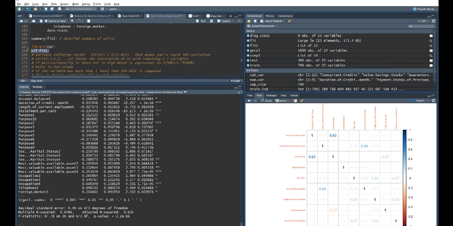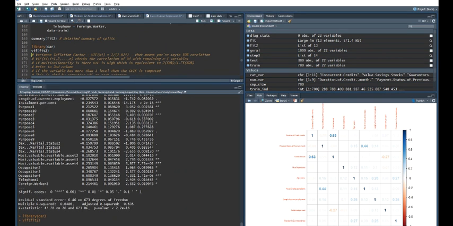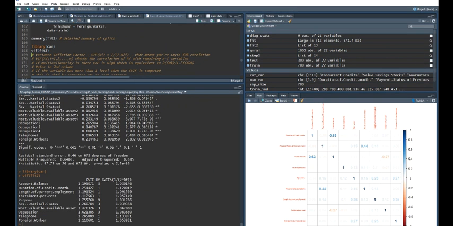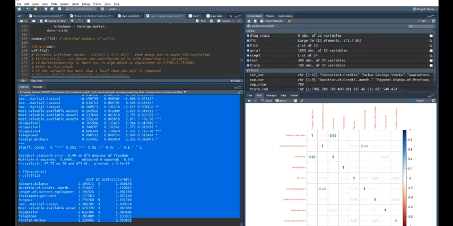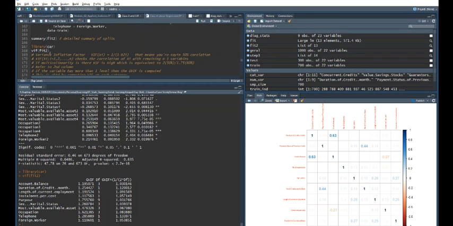So I just included this for your information. Let me see if I can run this. There you see, it's all below 2. Can you see it? The VIF score here, it's all below 2. So there is no multicollinearity among these variables that you've used for prediction. So there is no collinearity, and you can build a model without any doubt in your mind. So this is how you can use VIF.